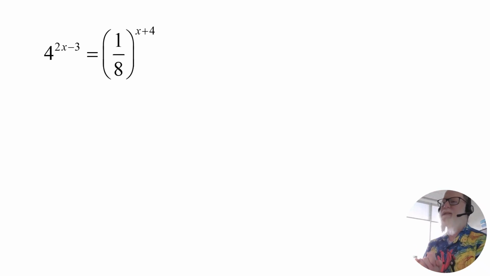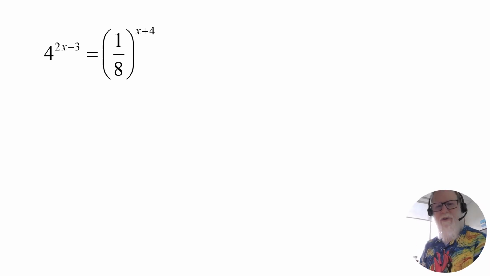So here is our first example. Pause for a moment. Do you see the connection? Can you take the exponential on the left and the exponential on the right and use whatever exponent laws to turn them both into exactly the same base to a power and then move forward in solving?